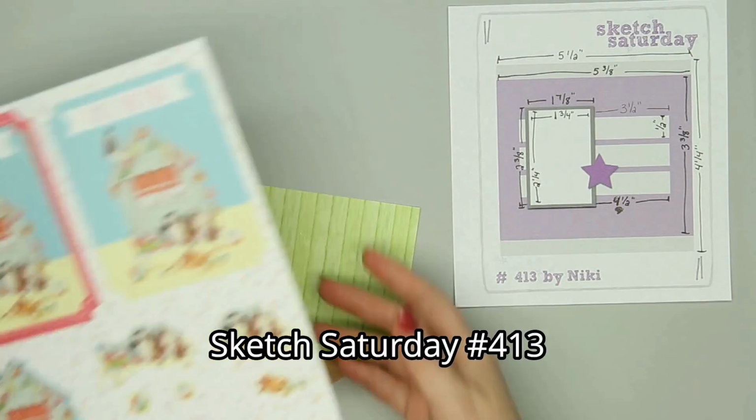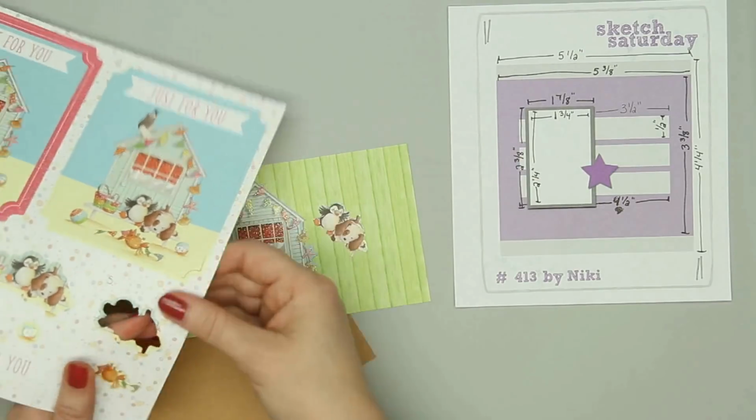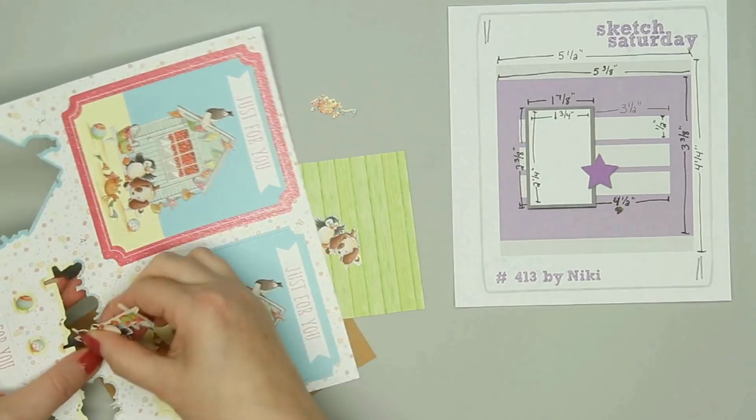Now we are on to card number 8. I'm using a sketch from Sketch Saturday. And then I'm also using another one of the decoupage sheets.